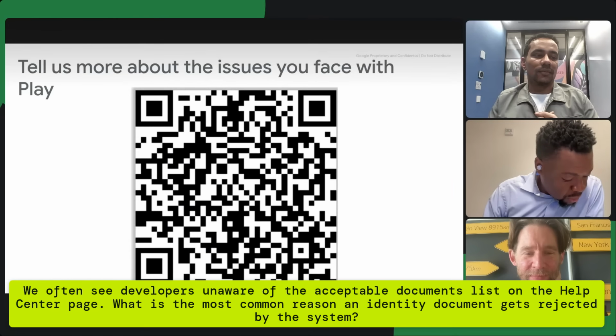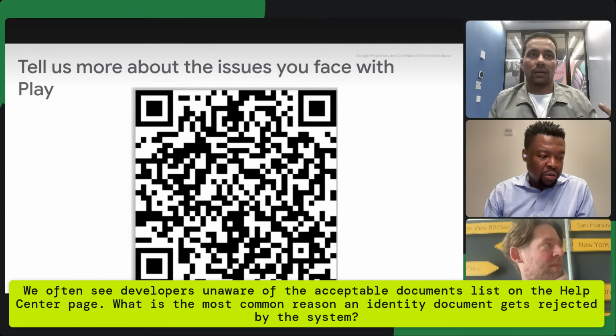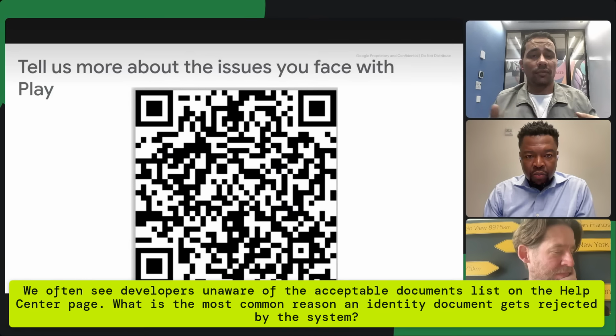So I think I should have a T-shirt called "It Depends," I suppose, but it really does depend on the exact app in question. But I'll give you a very quick overview of how these reviews take place. When an app is submitted or uploaded, it will be subject to a number of different checks across its metadata and its technical details, and those will be the ones that get flagged either for a human review or not.